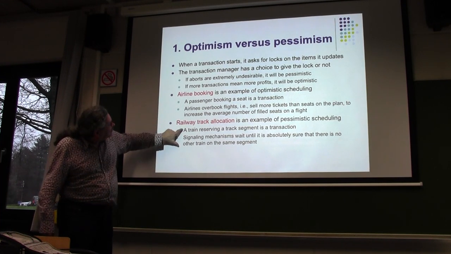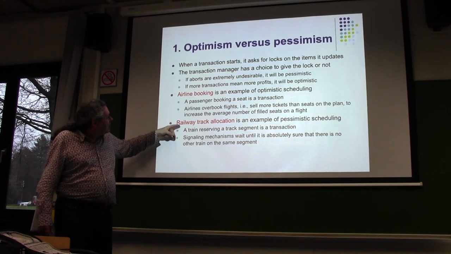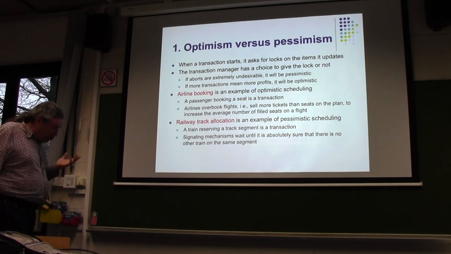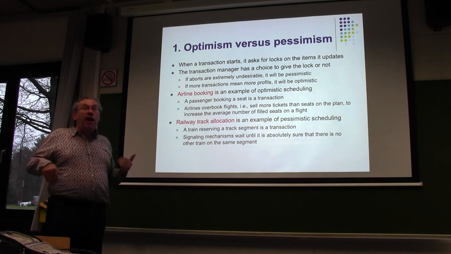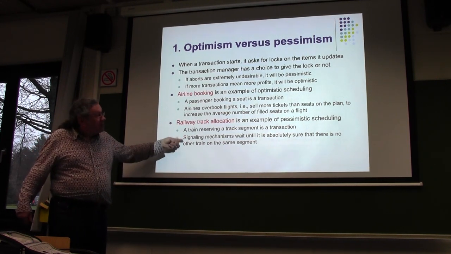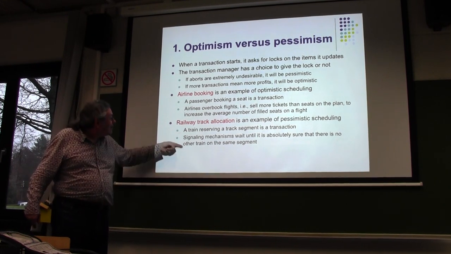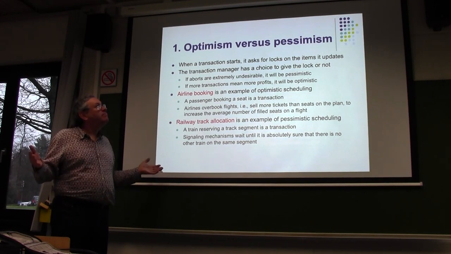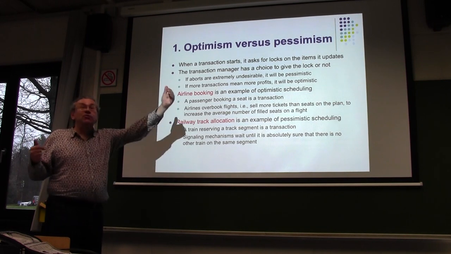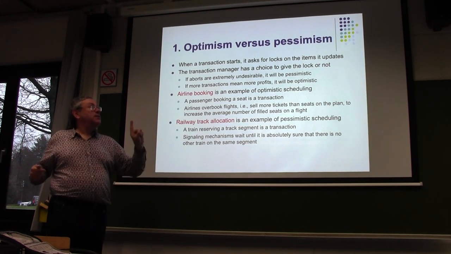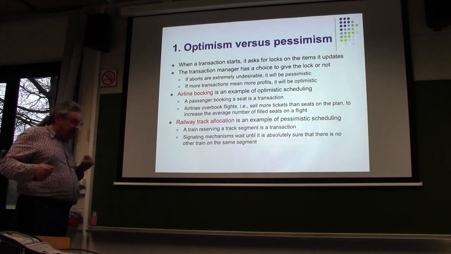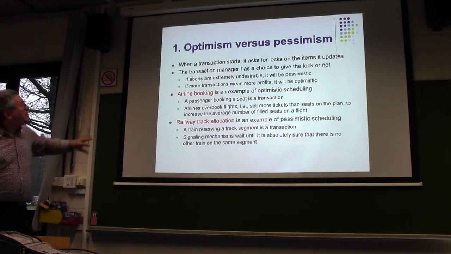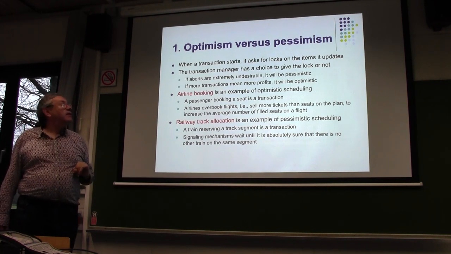So you see, this is a very different situation than airline booking, huh? Here, in the case of railway track allocation, the transaction manager will be extremely pessimistic, and in the worst case, the trains will be slowing down because of this, okay? But that's okay. Slowing down is better than dying. Sometimes when you're in a train, you probably notice this, the train just stops in the middle of nowhere. Why? Because there's a red light. Why is there a red light? Because there's a small chance that there's a conflict later somewhere. So it just stops. The train companies are very, very conservative. Okay? So you see, this is the definition, optimistic versus pessimistic.